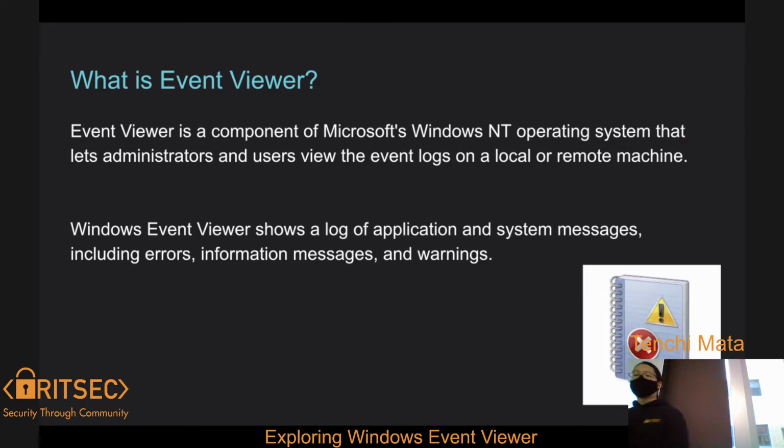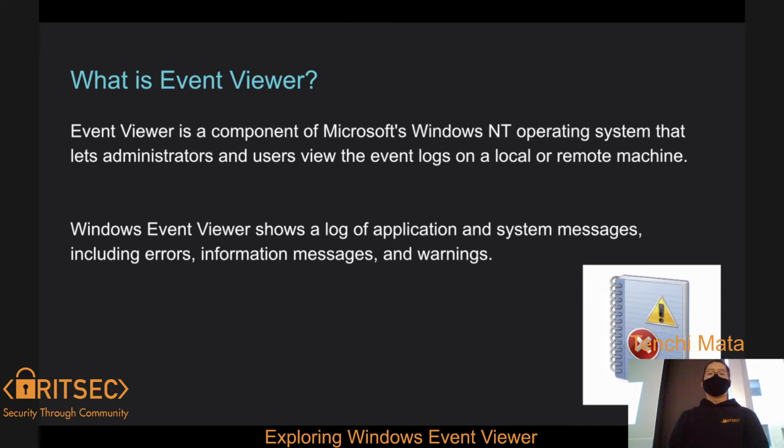So let's just cover the basics of Event Viewer. Event Viewer is how Windows logs events within its operating system. It is a component of Microsoft's Windows NT operating system that lets administrators and users view the event logs on a local or remote machine.